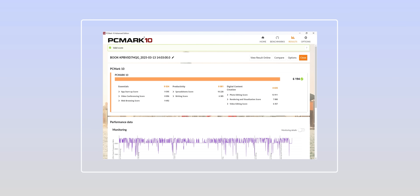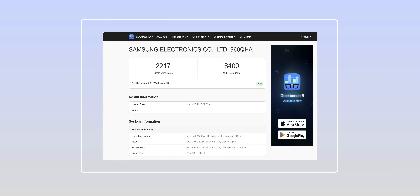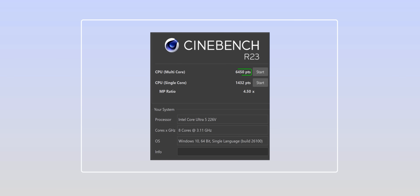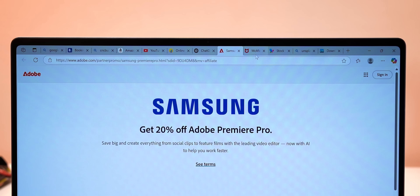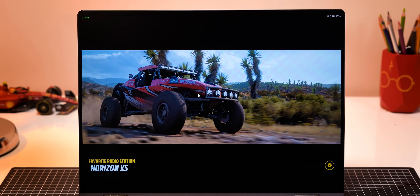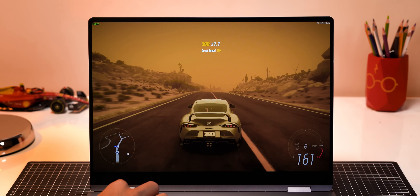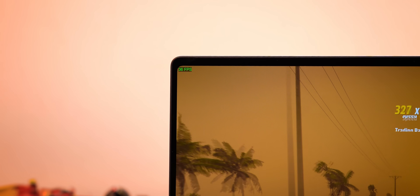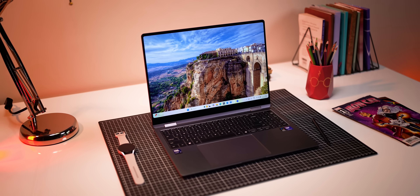The Lunar Lake chipset is all about big efficiency gains with solid performance. In benchmarks, especially multi-core tests, the laptop does okayish — this chipset is clearly not aimed at multi-threaded performance. But day-to-day performance is top-notch: multitasking with many apps, tons of Chrome tabs, photo editing — it handles all of that without any problems. Gaming on the Arc GPU is decent; it can't take on laptops with discrete Nvidia GPUs, but handles Forza Horizon at medium settings fairly well. Thermals are solid too — the fans only spin up during benchmarks or gaming, and there are no heating issues.